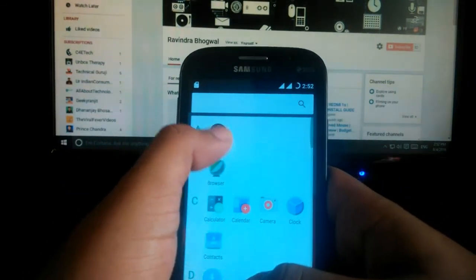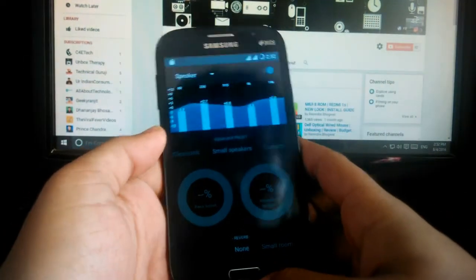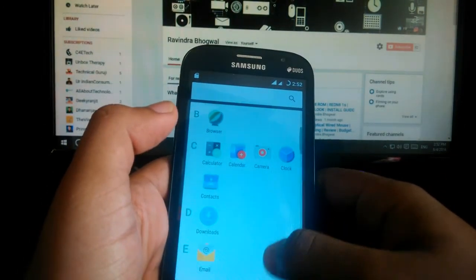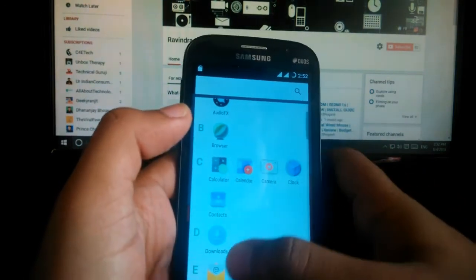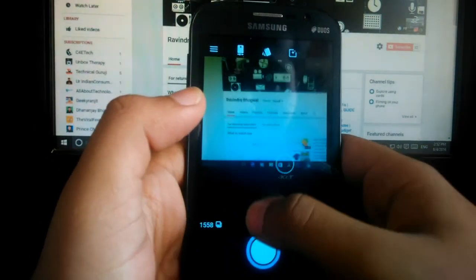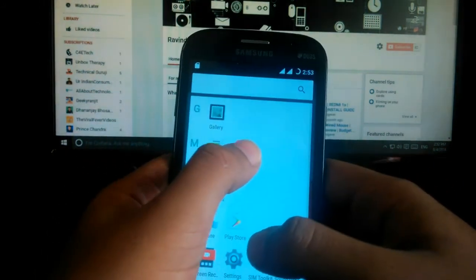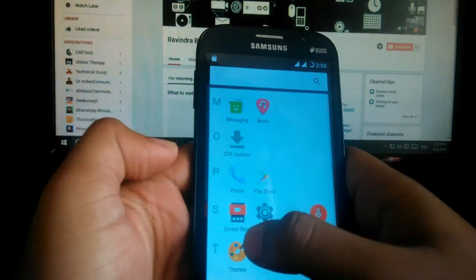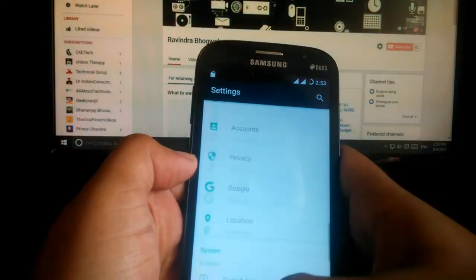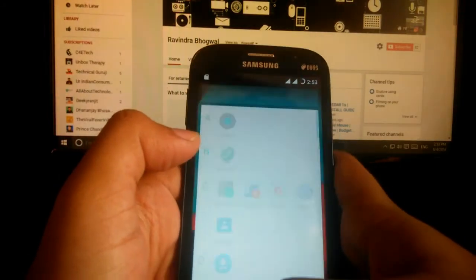And the main thing is that the audio effects are better compared to the older version, and the older version had some problems in the browser. The camera works absolutely fine, no issue. The music quality is also great. There are many functions like sound recording, but we don't have that function of Resurrection Remix, as you know about that ROM.